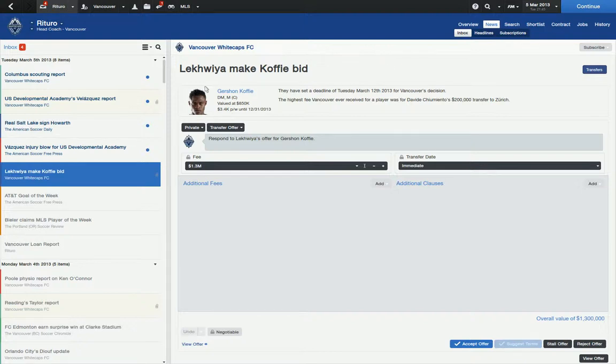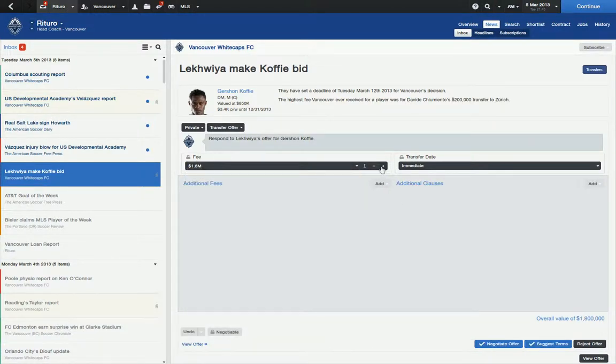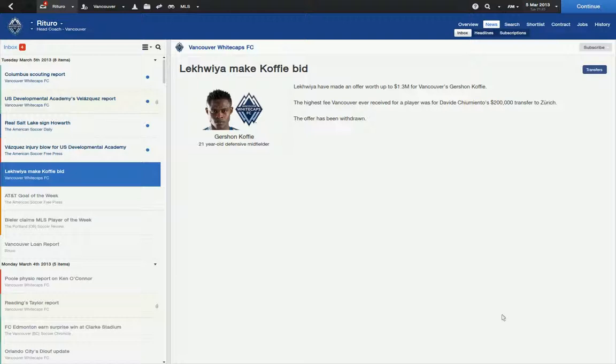What do we have here? Laquia want Kofi. Willing to pay 1.3 mil. I'm not giving up Kofi for less than 1.8, and a chunk of his next sale. Yeah, you better withdraw.